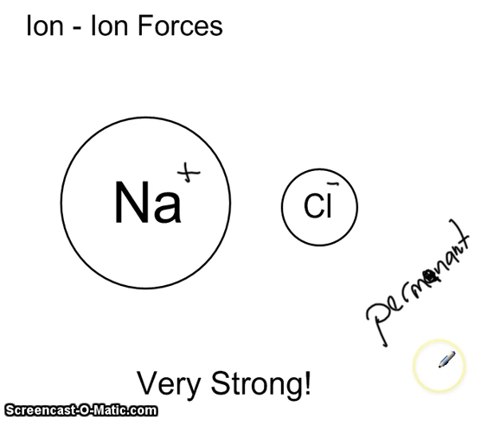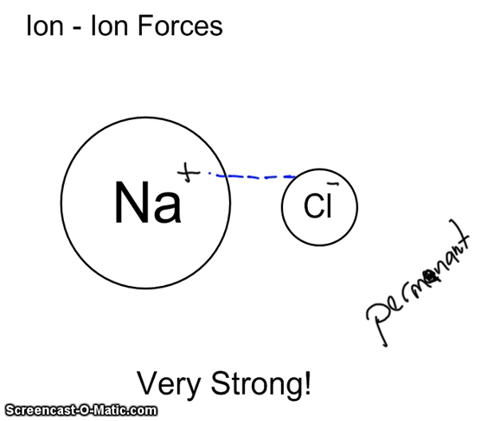Why this is so strong is because it's a permanent charge between positives and negatives. But let's look at this in more detail. What we want to do is compare ion-ion forces amongst several different types of atoms. So this force here has a certain amount of strength between the positives and the negatives.